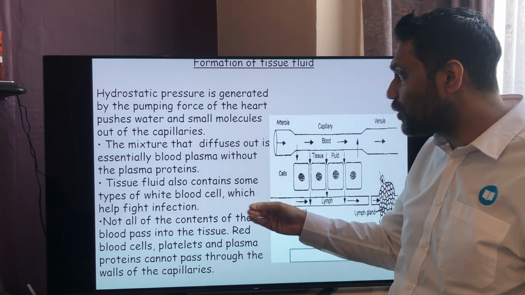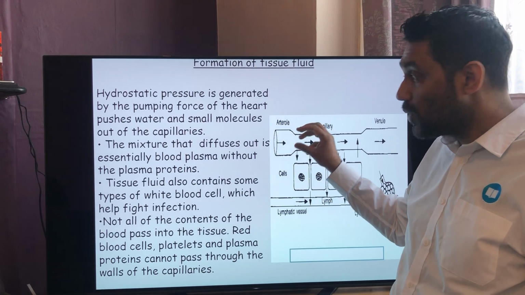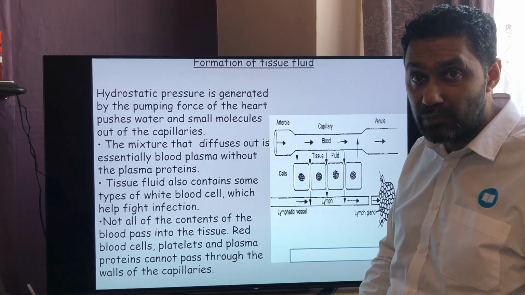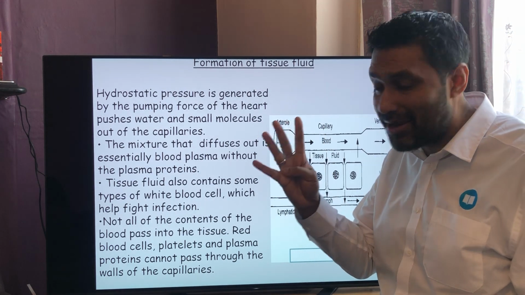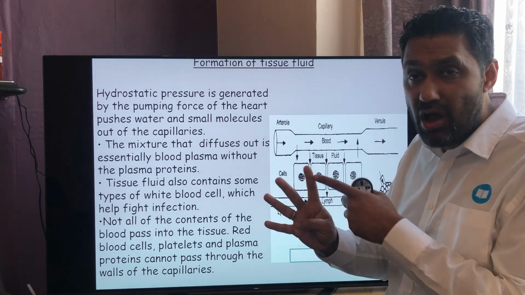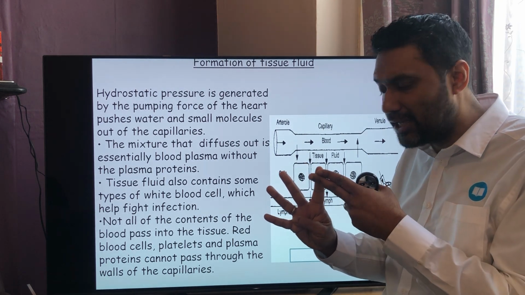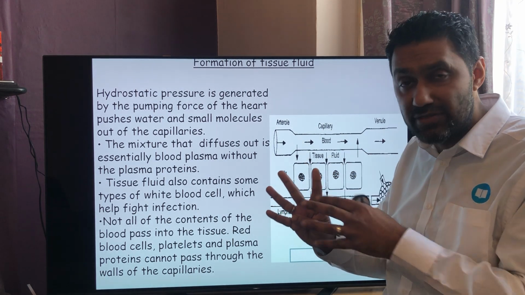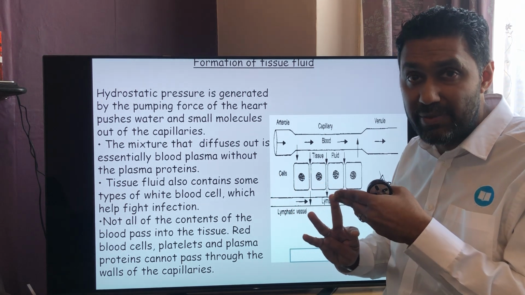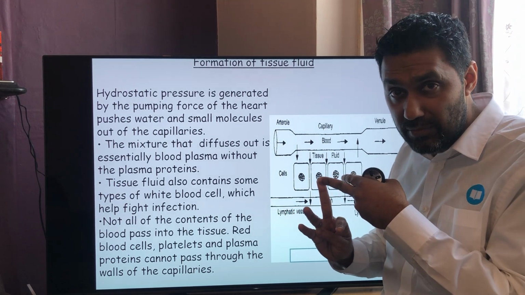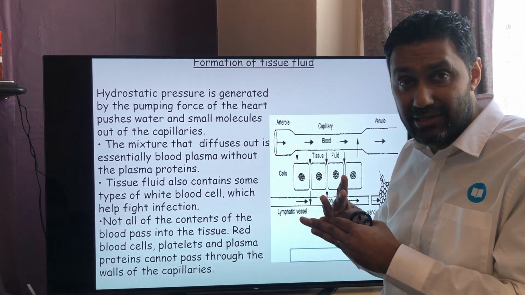Now, when this liquid part of the blood is in the blood, we call it plasma. The liquid part of the blood is called plasma because the blood is made up of 4 main parts. More than half of it is plasma. It's a yellowish straw-like coloured liquid where the cells float and all the stuff is dissolved. Then you've got your red blood cells, which make up nearly the other half of the blood. Then you've got the tiny amount of white blood cells and you've got platelets.